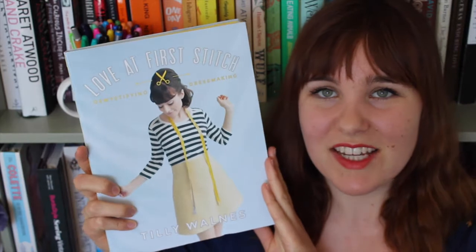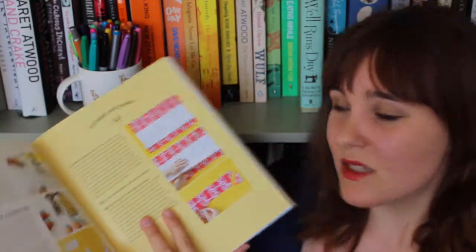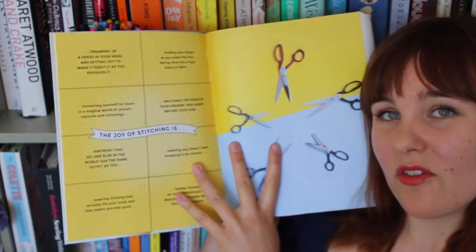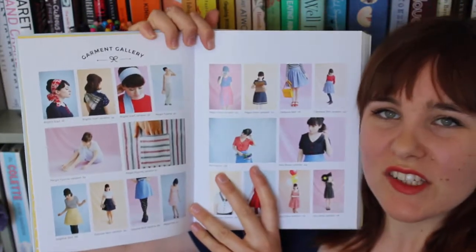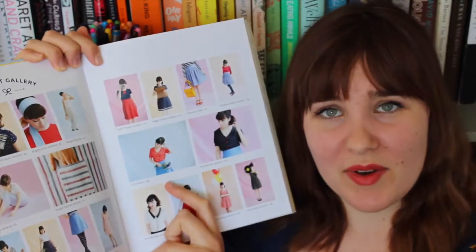Next up there's one of my favourite sewing books: Love at First Stitch by Tilly Warnes. Tilly runs a fabulous blog about sewing, particularly for beginners, called Tilly and the Buttons. It's got in-depth instructions on how to make the garments in the book as well as photographs outlining each step. It has great typography and use of colour, and the garments themselves are just gorgeous. I've made a couple of these — it's so easy to follow and such a joy to work with. I will link her blog down below because she's wonderful, especially if you're interested in dressmaking.